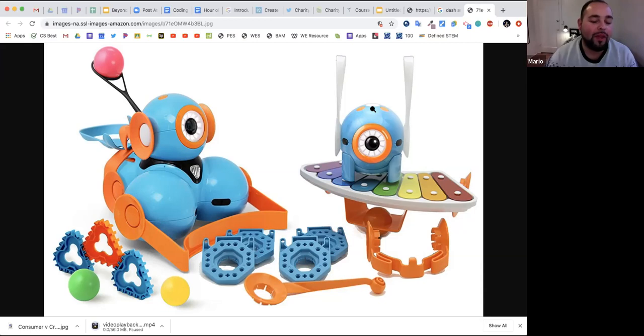What I really like about Wonder Workshop and the Dash and Dot robots is, and I don't know a whole lot about a lot of the tools we're talking about, but what Wonder Workshop has done is they are one of the tools that does scale up.